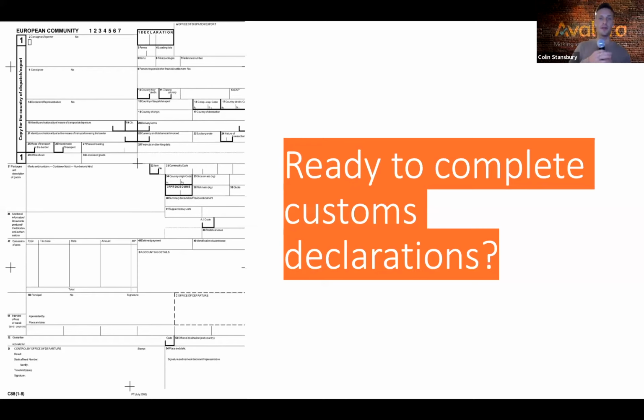Got it. So a customs duty, these customs declarations, these are the biggest issues that are facing British businesses at the moment. Now, the 250 million of these that need to be prepared and managed. Now, logistics, freight forwarders, parcel delivery companies, they will usually be responsible for the management of this particular form, right? But it's about the numbers that fill in the form that are the most important thing.